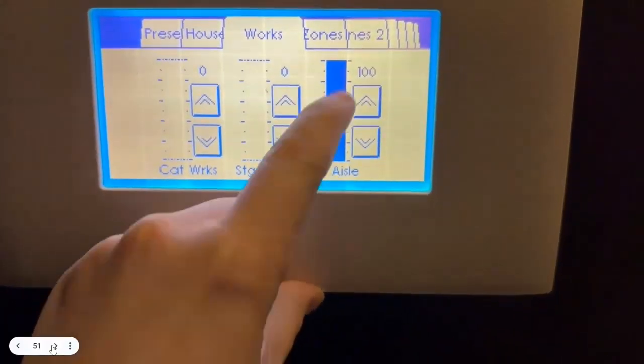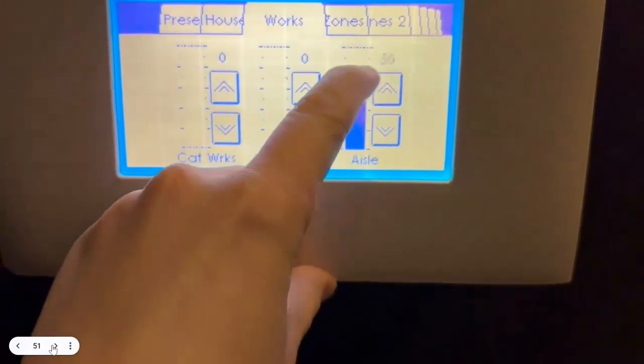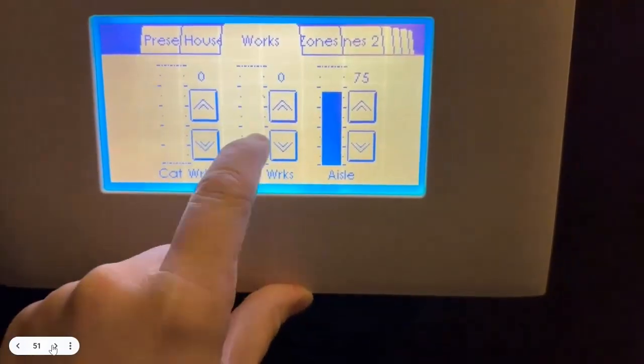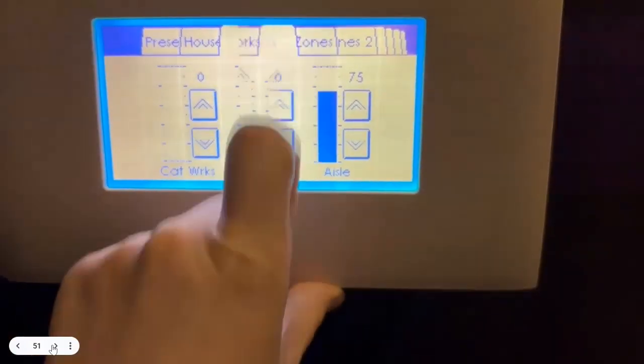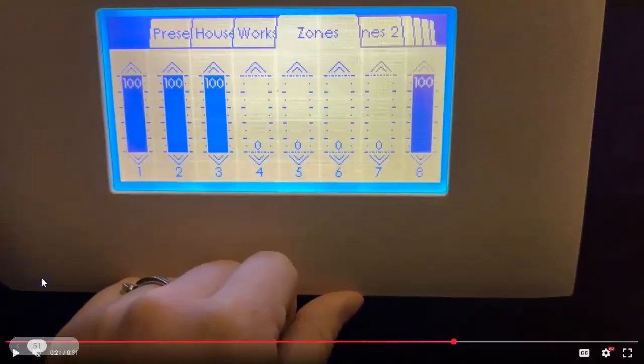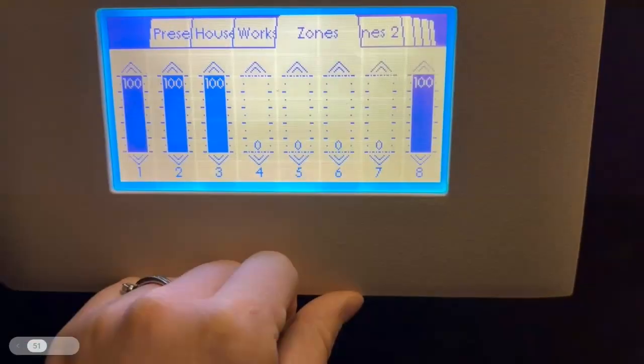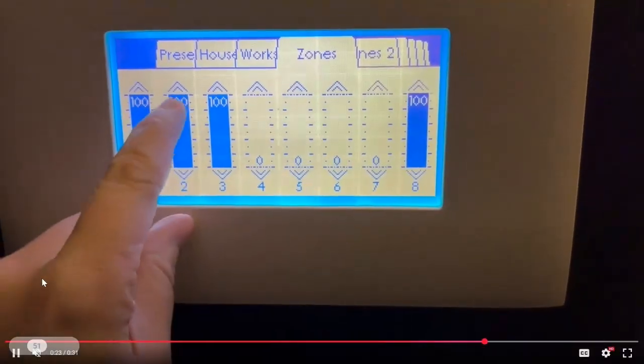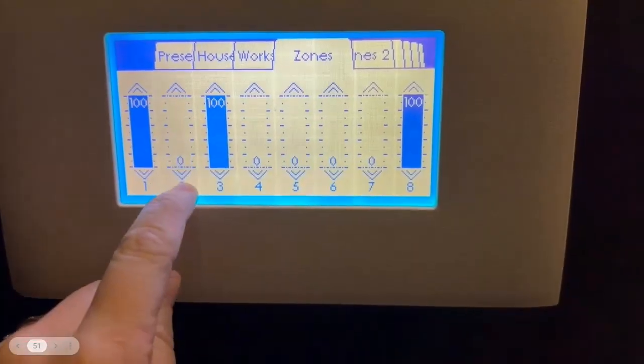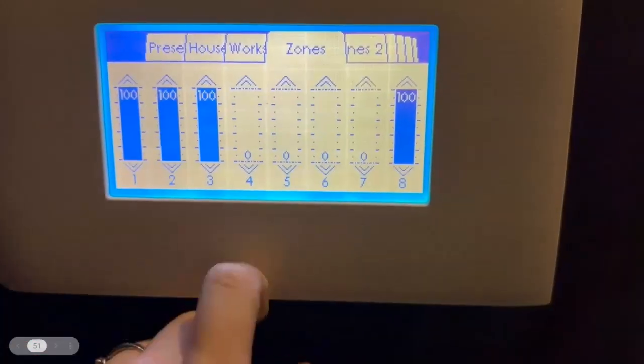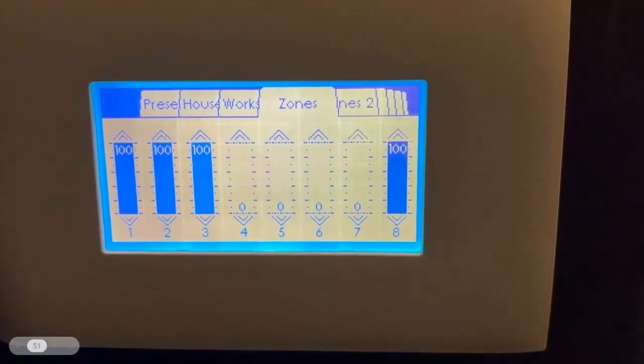These are programmed into all of the preset looks, but if, for example, you decided to turn off all other lights, you may need to adjust this slider here. Anytime there are audience members in the seating area, the aisle light should be turned on for safety reasons. The remaining tabs labeled Zones contain all the other lights in the system. If you're looking for a specific light, you may have to try several times to find which one you're looking for.